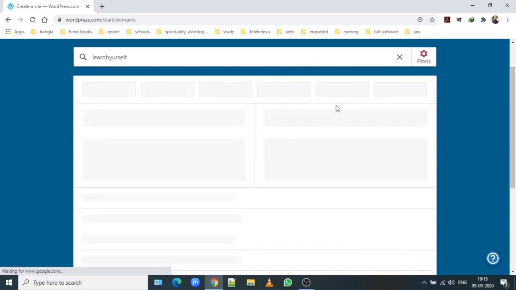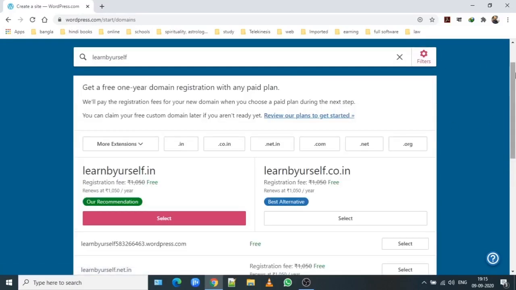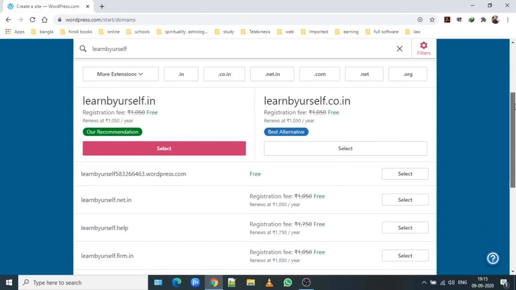Let me apply it. Okay. So when I go for the free service, that domain is of WordPress, so they have given me the name of this blog as this one.